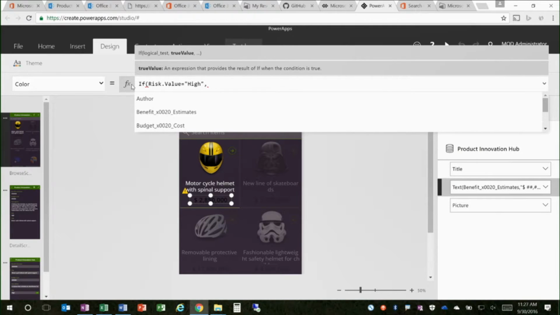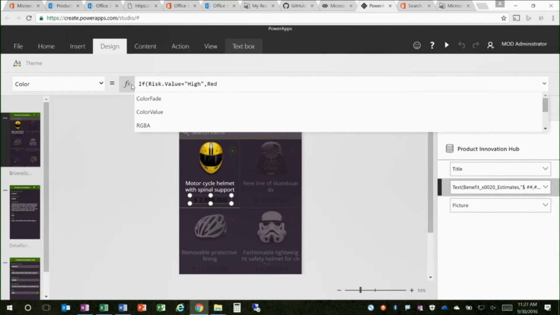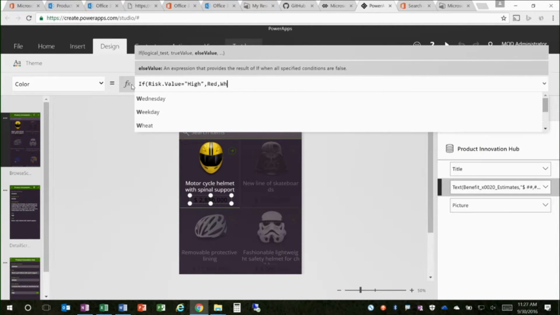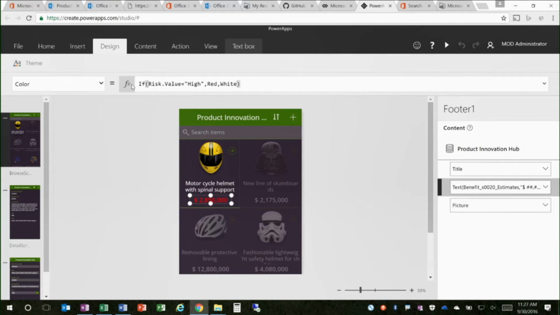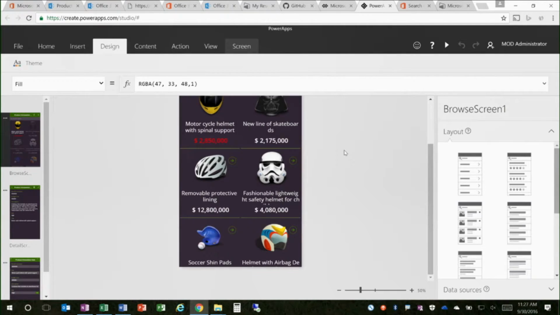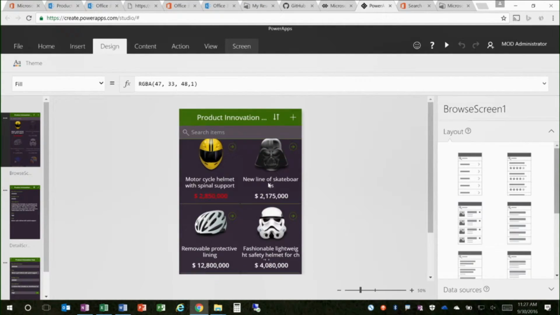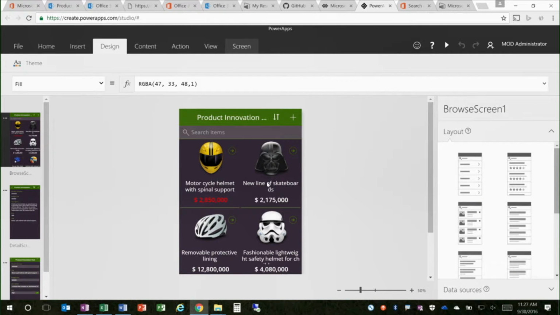If it is high, I would like to have a red color. Otherwise, I would like to have a white color. And by doing this, look how easy it is. I can easily identify which one of my ideas has high risk.